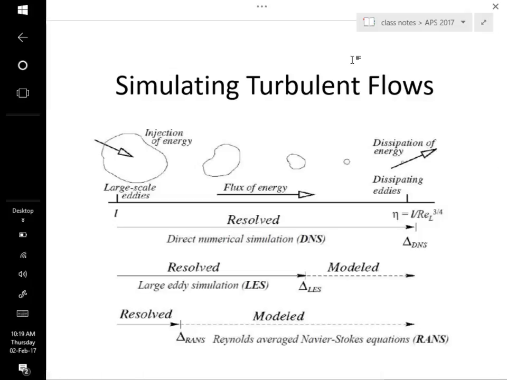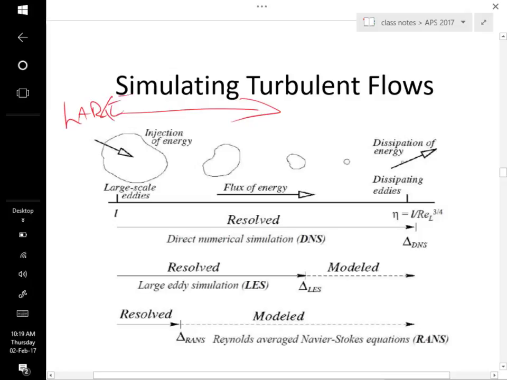And they're shown here, in this diagram, where this is the scale from large to small. So this is large scale stuff, and this is small. And this is showing how the energy is dissipated. So we've got large scale eddies here, smaller scale eddies, and then going down to very small eddies or just viscous dissipation. And these are three different methods of simulation. So this is one, and this is one.